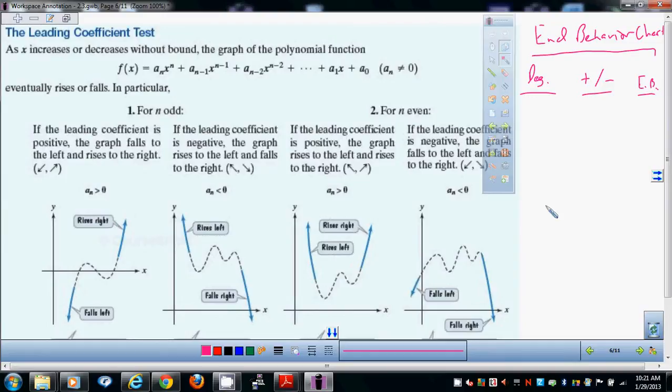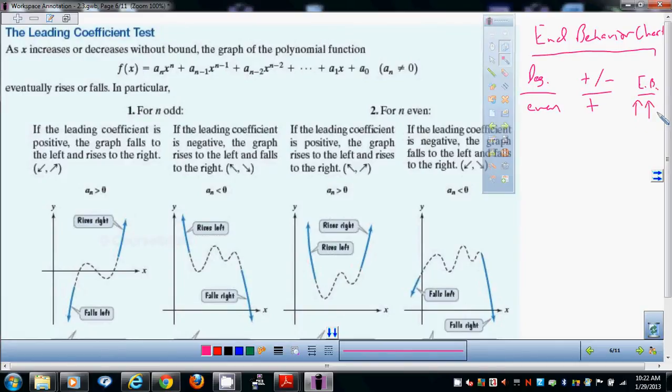Let's think of one. X squared. Somebody show me with your arms what x squared is going to do on its end. Thank you, Justin. That's perfect. Up, up. Now think about x squared. Is that even or odd degree? Even. Is that positive or negative? Positive. Very good. If you have a positive function, when I say positive, I mean the leading coefficient. Positive and even gives you an end behavior of up, up. Means your 2 ends are going to be going upwards.